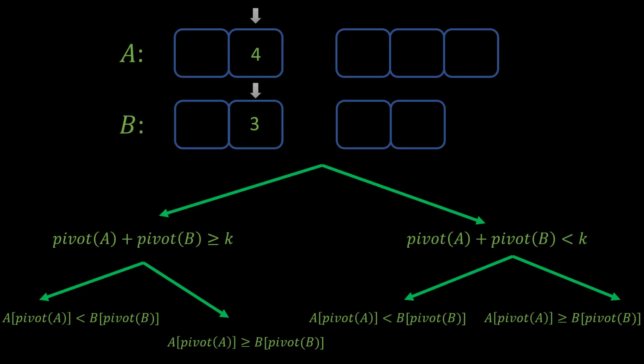So let's summarize our scenarios. We said there are 2 possibilities. One is that the number of elements in the left chunks are bigger than or equal to k, or that they're less than k. In both scenarios, we might have sub-scenarios that either the pivot of A is smaller, or that the pivot of B is smaller. This makes for a total of 4 scenarios that we should consider. So let's consider them one by one.